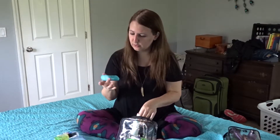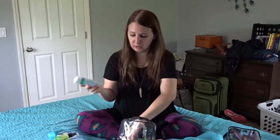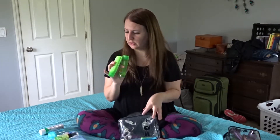Just a deodorant — I pick up whatever they have in the travel section. I do bring dry shampoo, especially because I'm going to be visiting two different national parks. I will have a bathroom, but I don't wash my hair every day if I don't have to. I will be showering — I promise I'll be fresh and clean — but I don't wash my hair every day. The dry shampoo also helps spread out your shampoo and conditioner usage.